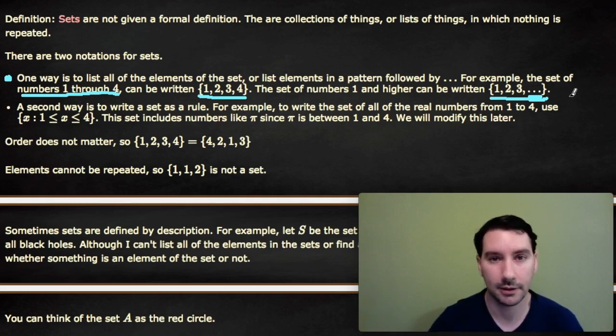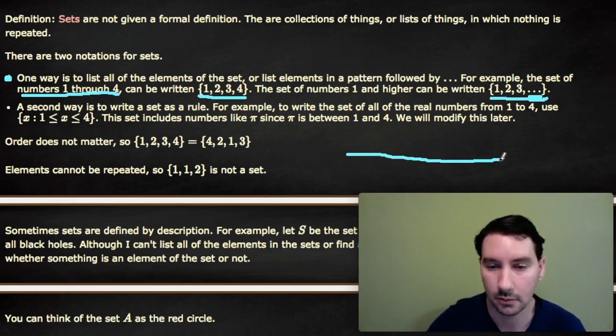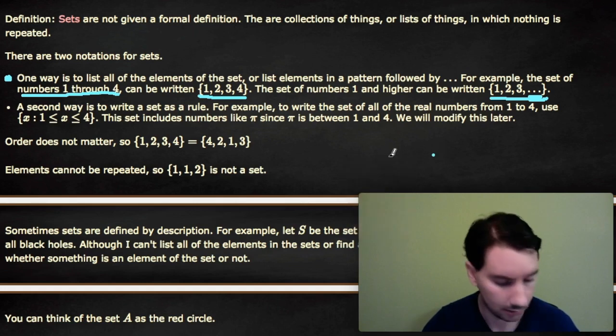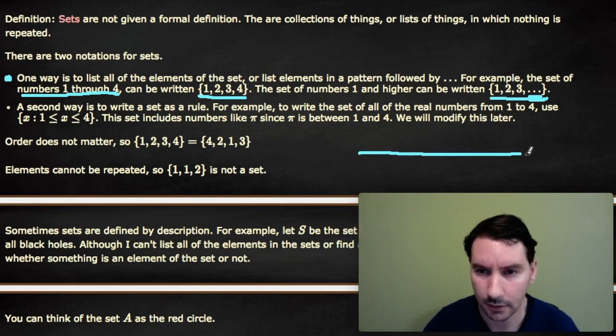Sometimes though, even with the dot dot dot, you can't write down an infinite set. So say I want to write down the set of all real numbers between 1 and 4. And by all real numbers, I mean on a number line. So if you think of a number line, let's draw a straight line, if I can. Okay, so we have a number line. And then here's the number, say 1, and here's the number 4.